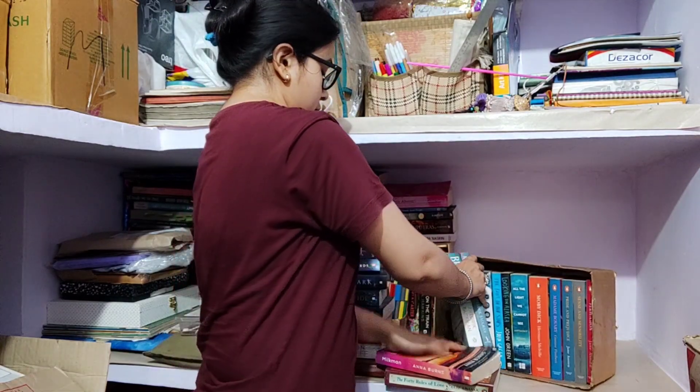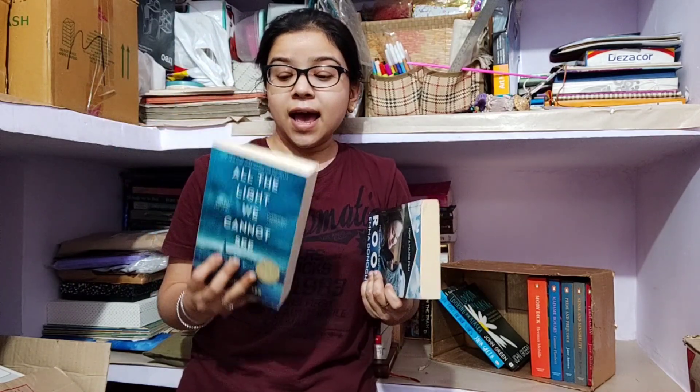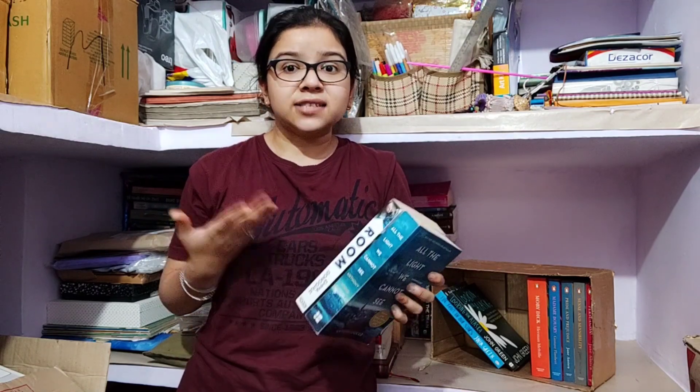Two by Fredrik Backman: A Man Called Ove — my favorite book from 2020, Ove's character is just wow — and Beartown, which I unfortunately haven't yet read, so it's going into my TBR. Next are Room by MF Donoghue and All the Light We Cannot See — a historical fiction masterpiece. I love this book, I might reread it. I love the mother-son bonding and relationship — it's heartbreaking but the ending is good. Please don't watch its movie adaptation, it was not half as good.